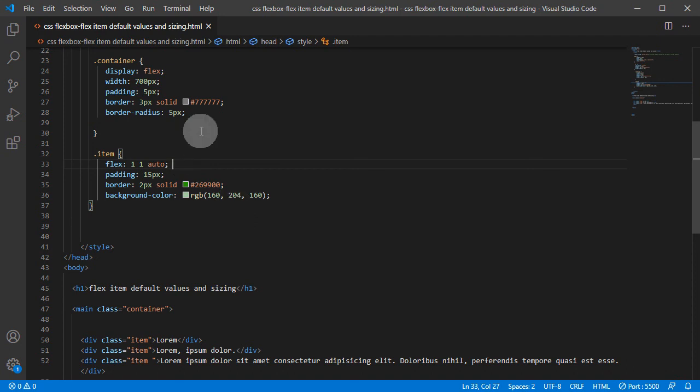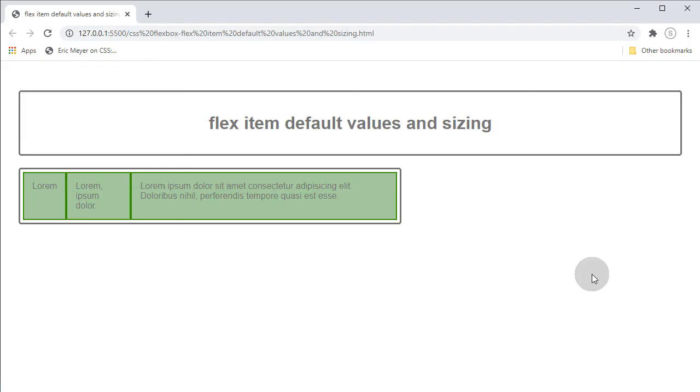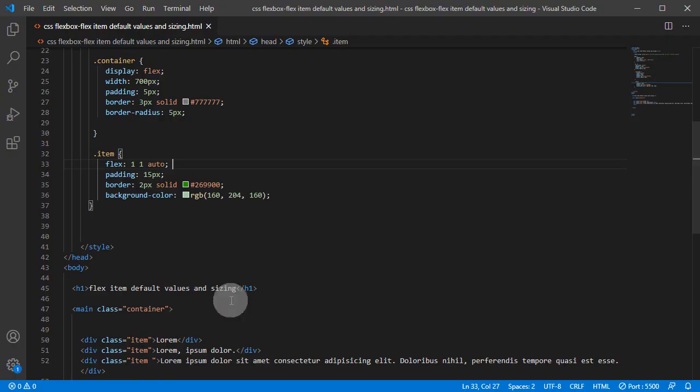Okay, so let's see what happens. Yeah, it just sticks like this, but I think for demonstration purposes it's better to just remove the widths.